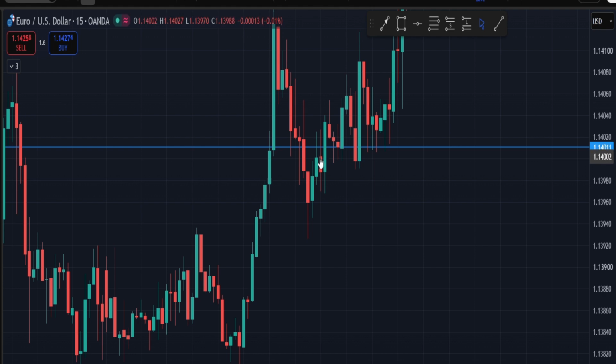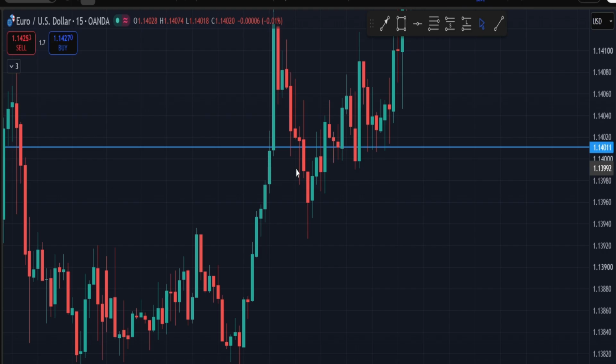So, what you guys need basically is very simple, right? The most important thing you need first is to know the direction of the market, because if you don't know the direction, placing a trade will be quite difficult, as you may not know if the market is going to buy or going to sell.